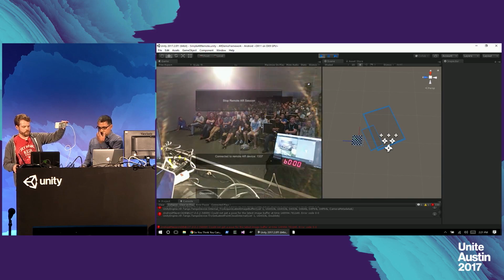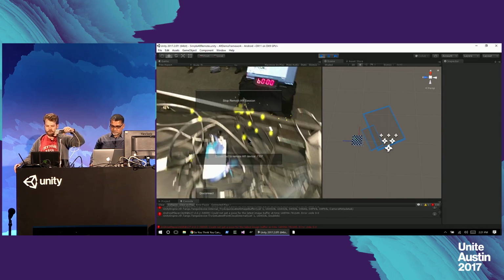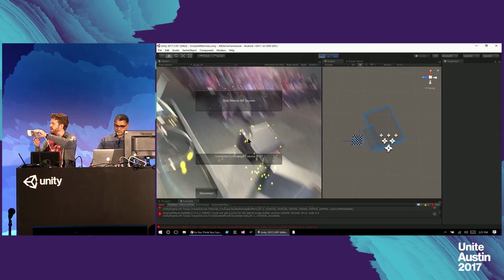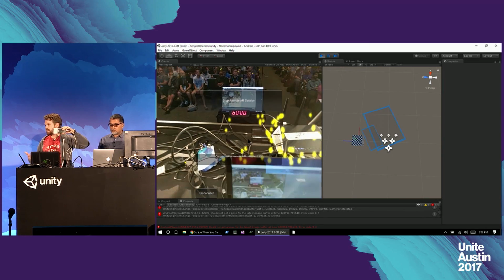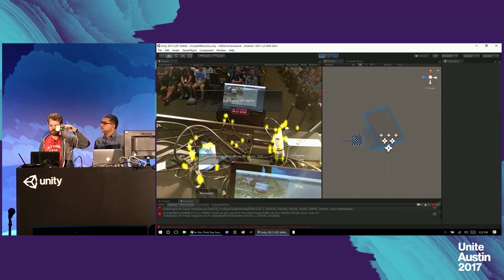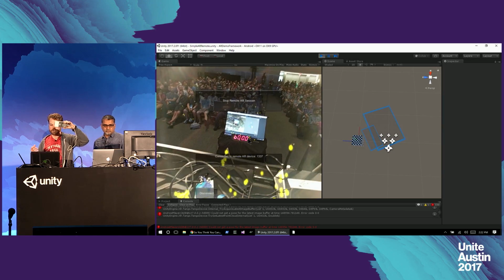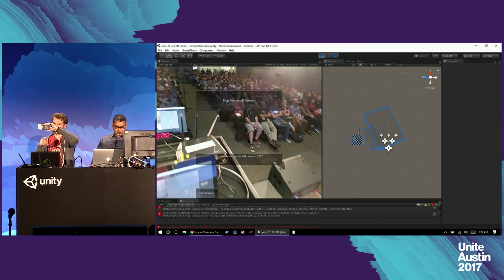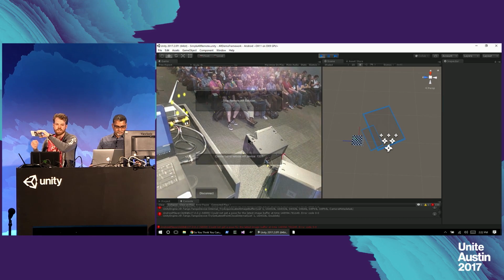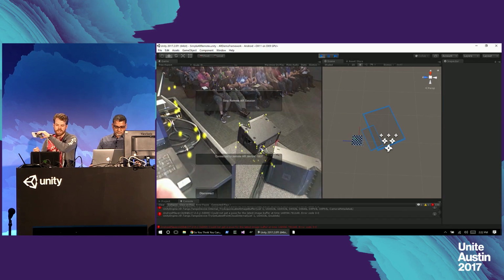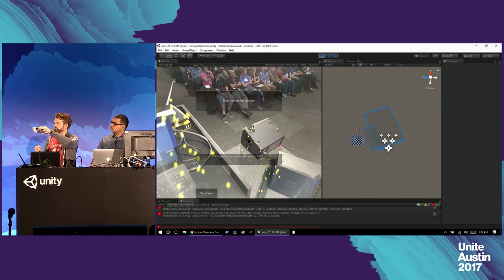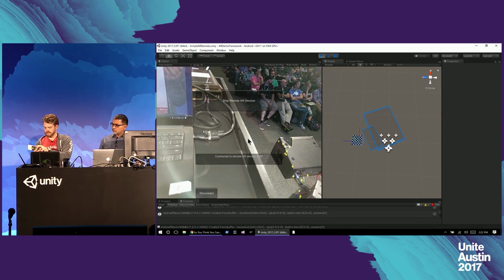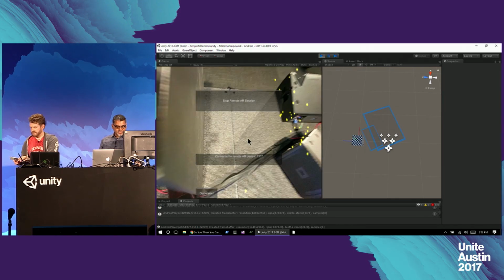This is the most experimental feature that we're showing you today. But our plan is to have remoting working across both devices, so that you can just test right in the editor, or you can deploy, or you can hit play in the editor and use your device as a remote control. So it's sending pose information. You see the feature points. It's sending planes. So that's really cool.